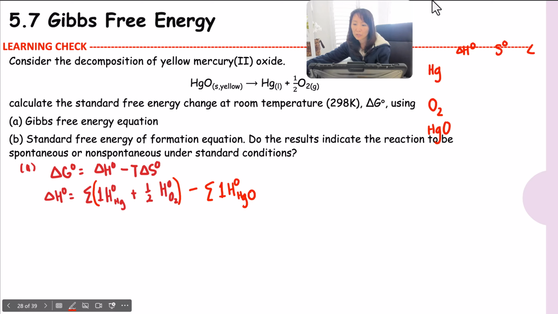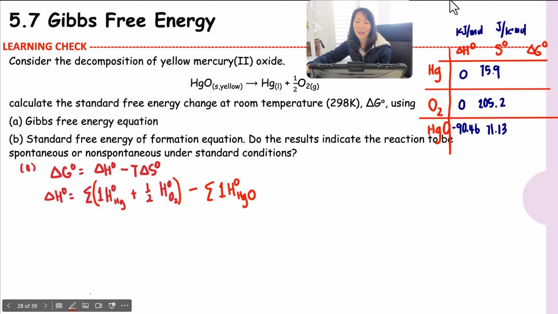You will eventually need to find delta G naught as well, but for now, go to that reference sheet, find these values and plug them in here so we can work with that. I'm going to do that right now and then come back. So I went ahead and found all of those for you, and hopefully you were able to find those as well. So let's plug this in.